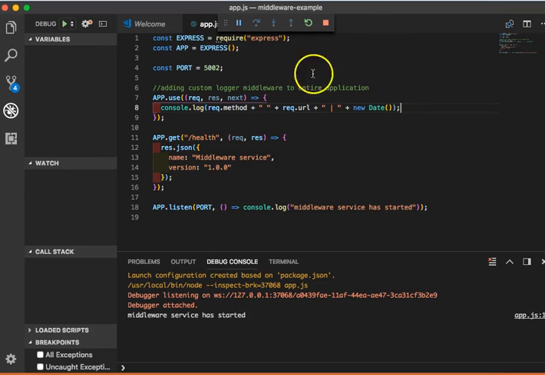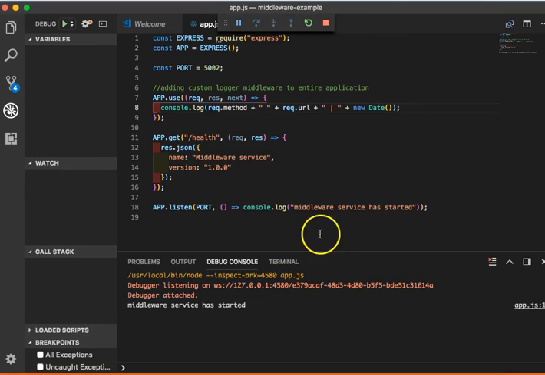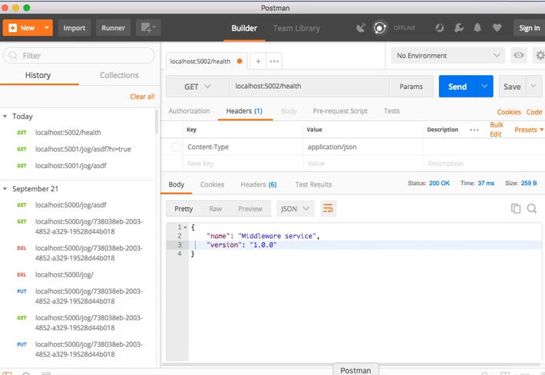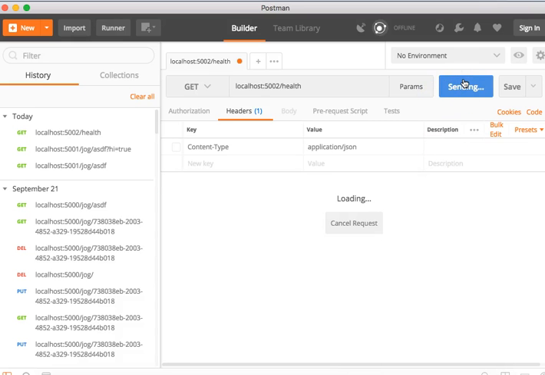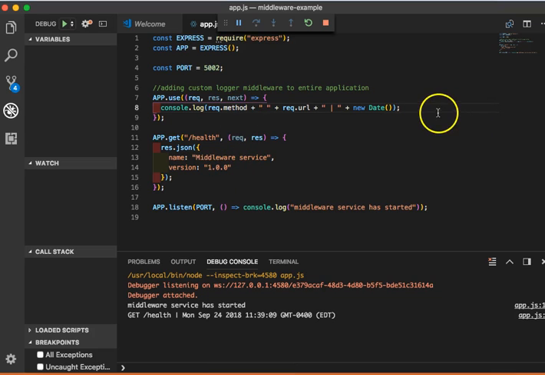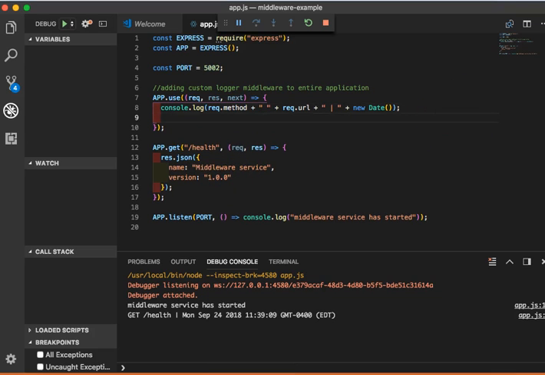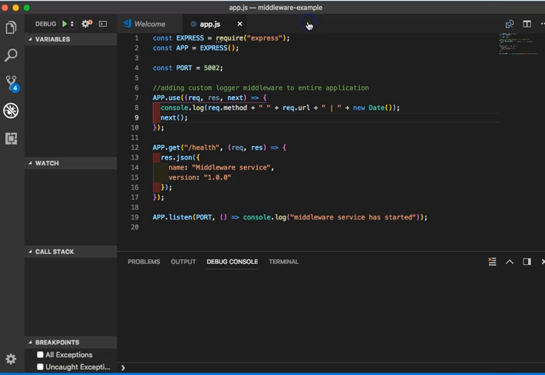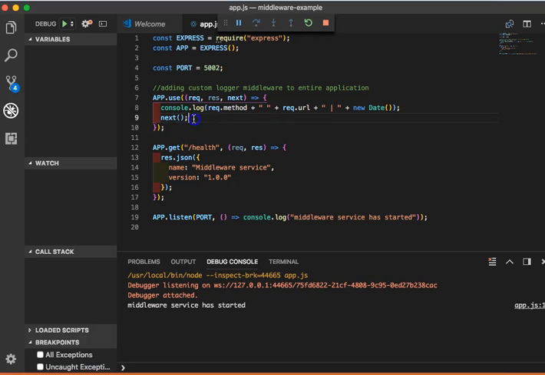Alright, so let's see what happens now. I broke it. So what did I do? Yeah, I did not add next. So I threw my request out into the void and never got it back. So I'm going to restart my web service now. Now I have next defined.